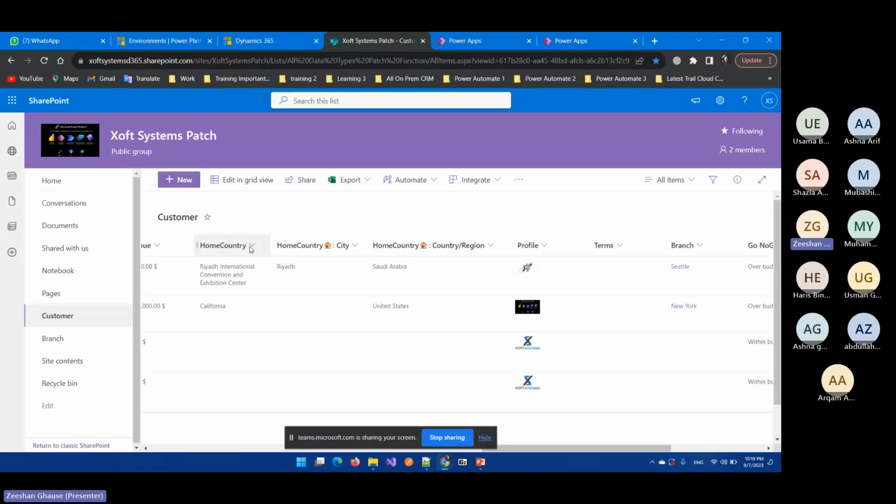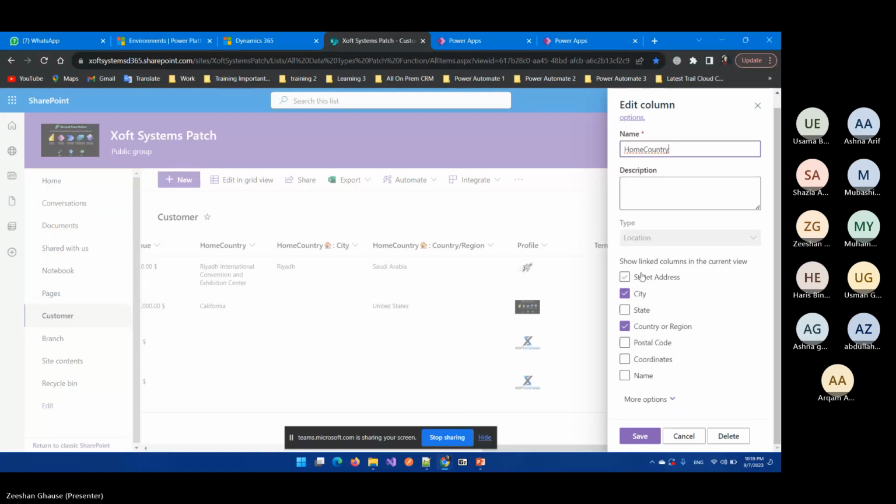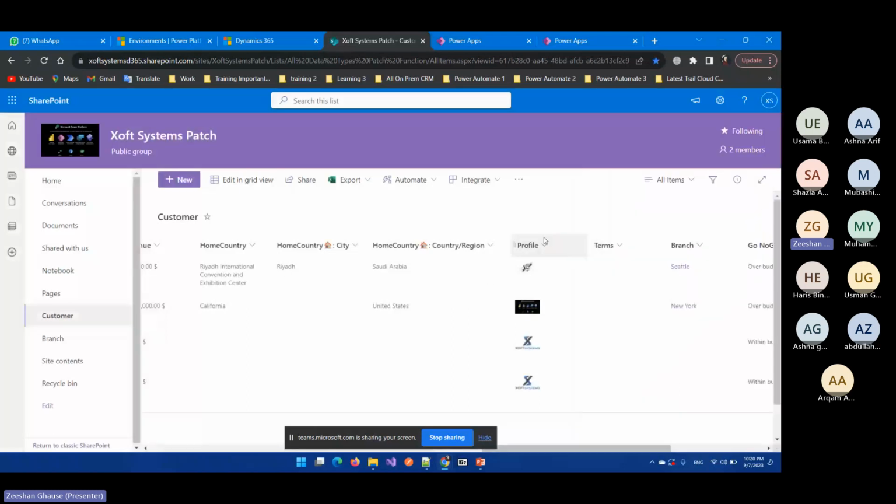Okay, this one is a tricky one. What we can do is go to the settings. You just need to see here. This is the composite field. It contains different types of values as well. I just created this field and checked the boxes for what types it should have, and it will automatically create the other columns as well, and those will store the data. What I did was simply type Riyadh. It automatically picks the country and all the other location details itself. If you enter the home country, it will also fetch all the details. It depends on the address itself, and then this one will be auto calculated. This is a built-in feature. Let's move forward.